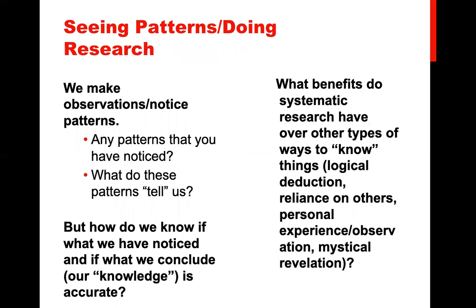Beginning with, when that term sociology was first coined by Auguste Comte, he was looking for a way in which we could systematically build upon what he called armchair philosophizing, armchair philosophy. And he said, we all have ideas about how society works, about things that we've noticed and observed in our social worlds. But what makes sociology a science is that we build upon those observations in a systematic way.